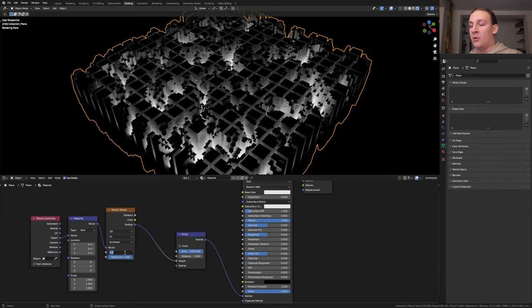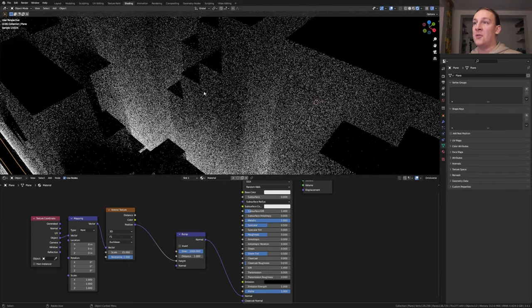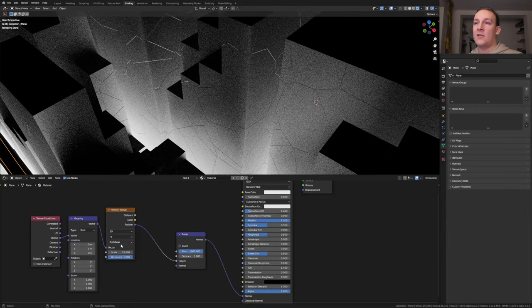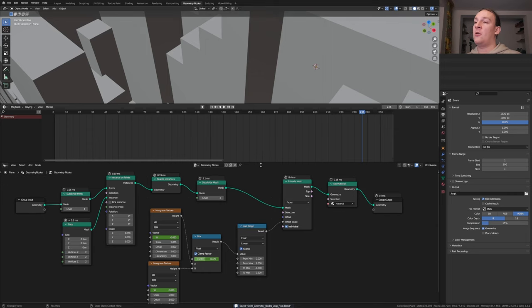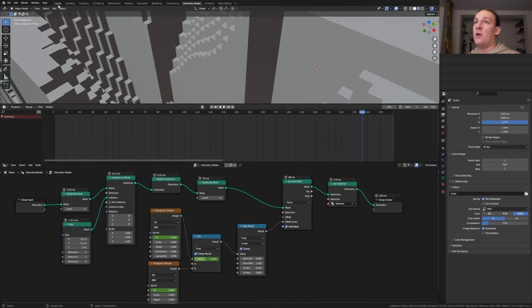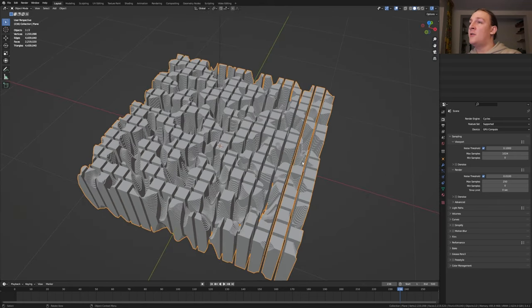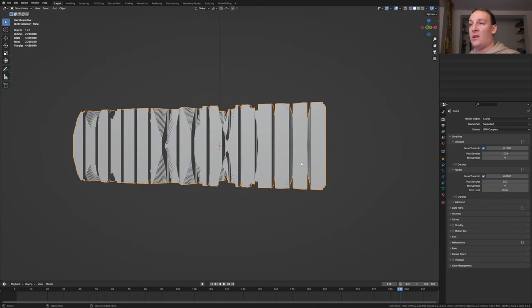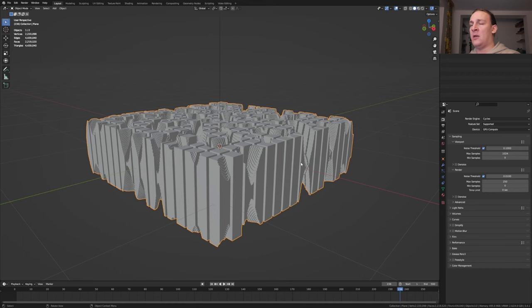Set the scale here to 25. And now as you can see, we are getting this effect here. Let's also set this to Chebyshev. Save again and go back to geometry nodes. And now let's set the subdivide mesh here to 4. Go back to layout mode. Now let's press delete and 1 on the numpad. And now 6 3 times and 8 twice.